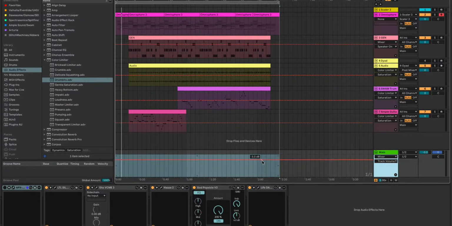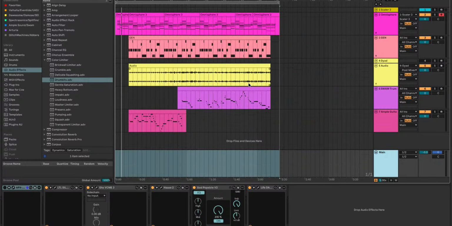And then you could just do an automation of the volume going out. You don't have to do that. If you play it the right way, then you could just do it that way. I'm just showing you. So same thing for an intro. If you have audio, just use the faders. But if you're using MIDI and you want it to fade in, that's the way to do it.